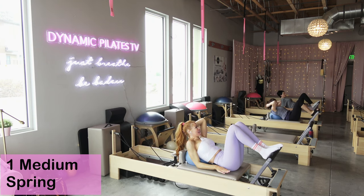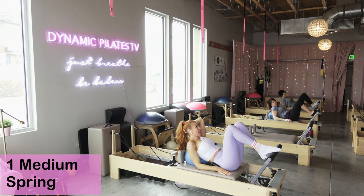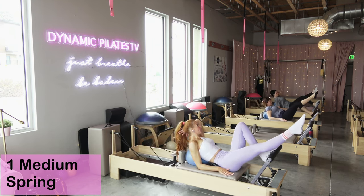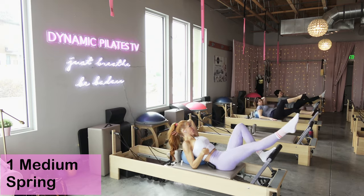Take your right hand, bring it down. Left hand stays behind your head. Extend the right leg long. Just practice jumping off of the left leg. Now we're gonna add a twist, left elbow to right knee. You're gonna feel the right waist.